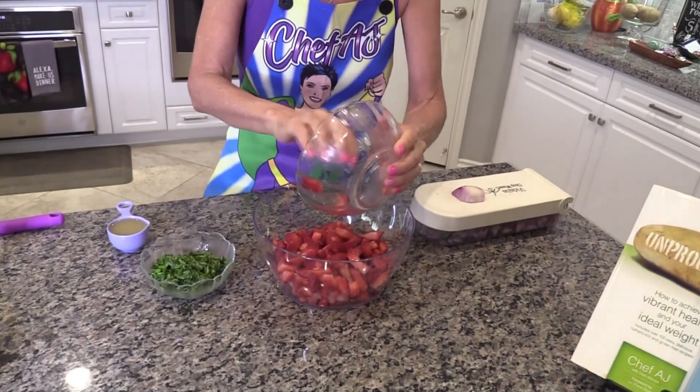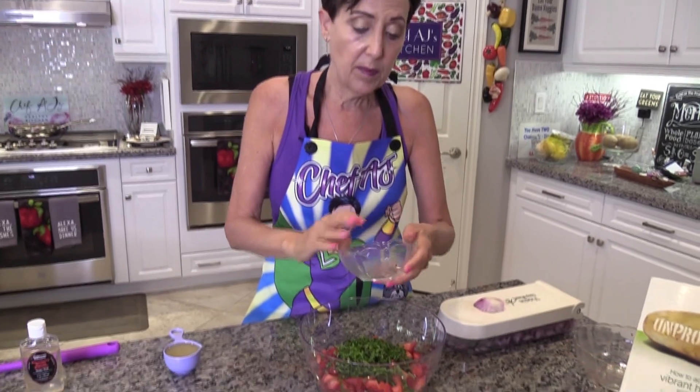Pretty much any fruit can be salsa, but strawberries are just amazing. I'm starting with three cups of strawberries — stems removed — and I'll cut them using my Vidalia Chop Wizard. I'll show you how to use that in a second for the onion. Salsa is traditionally made with cilantro, but a lot of people don't like it. There's also parsley and basil, which are fantastic with strawberry. I'm going to use my favorite herb, which is fresh mint, using these cool herb scissors to make a fine chiffonade.